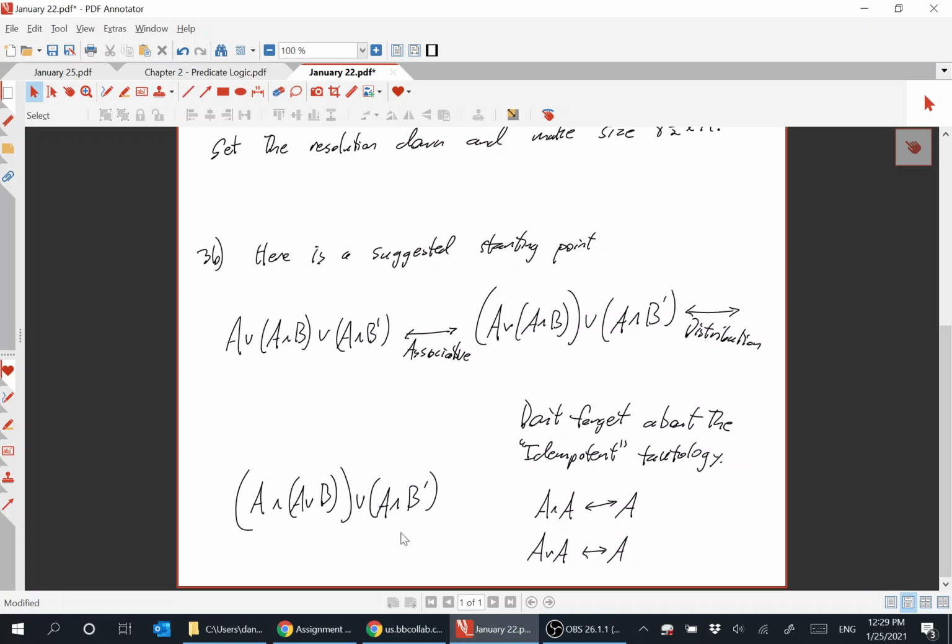After the distribution step I got A and A, or A and B, or A and B not. So after distribution, it should look like this. A, so it's A and, right? When you're factoring A, it's A and then these two terms, A or B, or this term. So after you factor the A out, that's what it looks like. You got that? Or was it off a little bit? Mine was off a little bit. Okay, and then from there, use associative, complement, annihilation, identity. It should work out pretty quickly from that point. Okay, thank you. Sure.